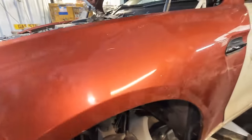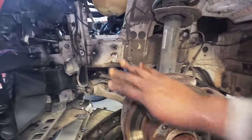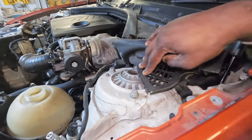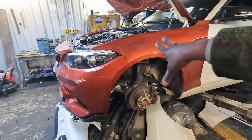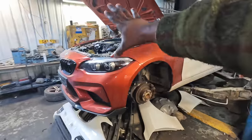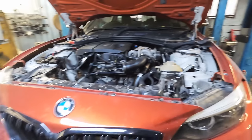back on that. And then what I'm gonna do is, right here, I'm gonna leave it connected to the front subframe, and then there's one bolt, two bolts, and two on the other side, so four bolts in total. And then once I loosen up these bolts right here for the suspension, I should be able to drop everything as one big lump. Engine, gearbox, suspension, on the subframe, drop that down, and then once I raise the car back up, I should have this entire area here completely free, and I can start to tear down all of the engine wiring harness because we're getting rid of all of that.